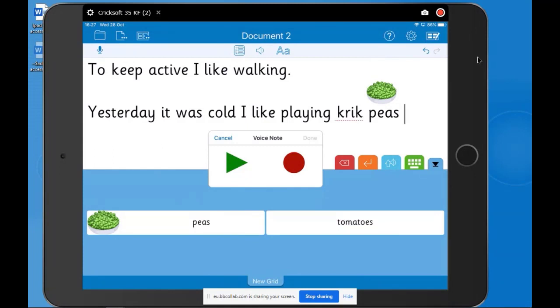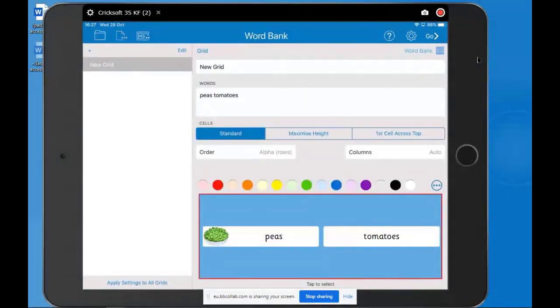Okay. Gemma's asking, can you edit the colour boxes to suit individuals using colour semantics to support their language learning? Yeah, that's a great question, and you absolutely can. So let's take the example of my word bank at the bottom. Any clicker grid that's got those cells, all I would need to do is go into my edit option.